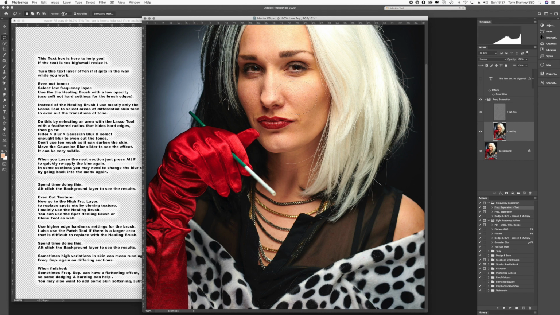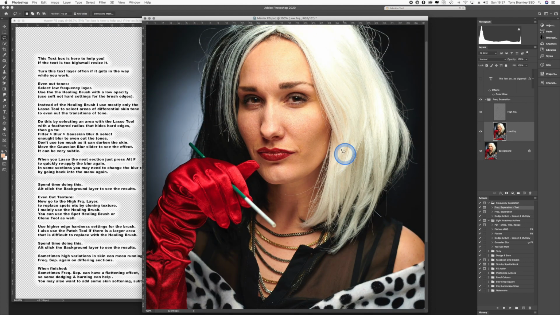So I'm just going to deselect that, Command or Control D, and then start looking at the tones in the face. And we're looking for variations of tone, like you see here, even along here, and some of these areas here. Now some of it is shadow and some of it is tone and just variations. If you look along here, there's kind of like 3 areas here. So just select what you need. I just noticed another spot there, so we will take that one out once we get onto high frequency.